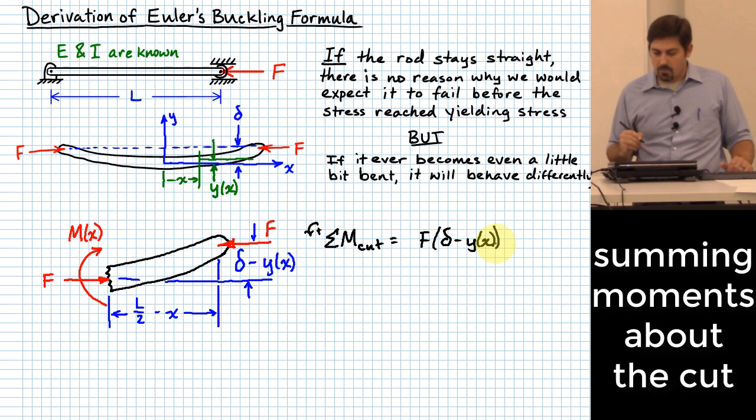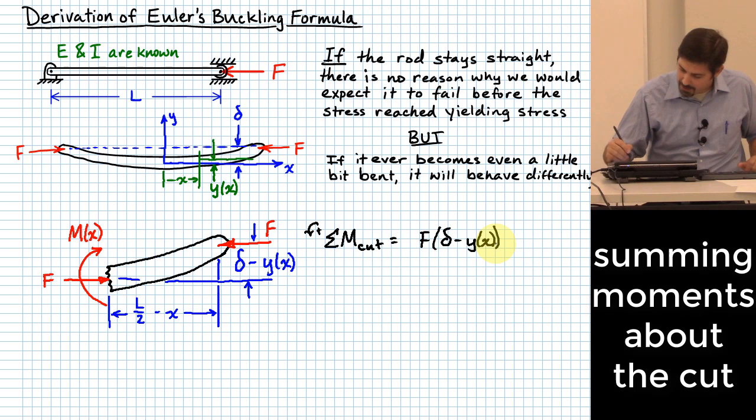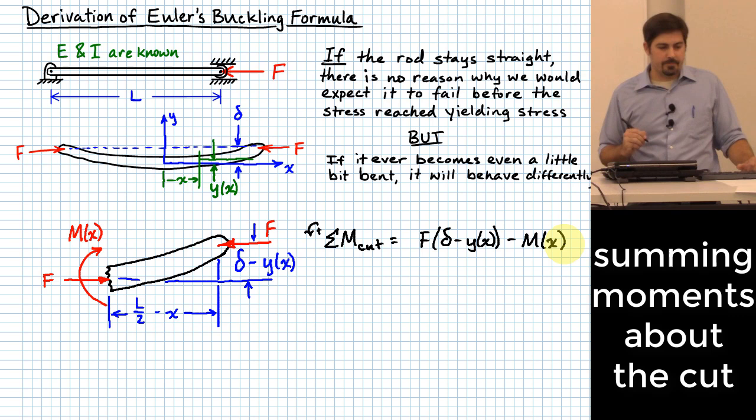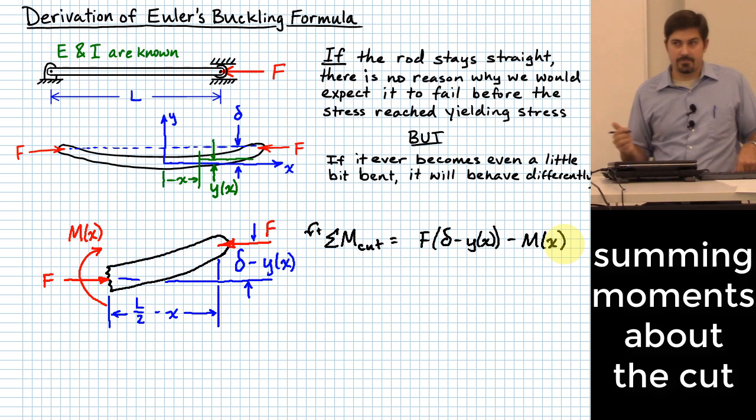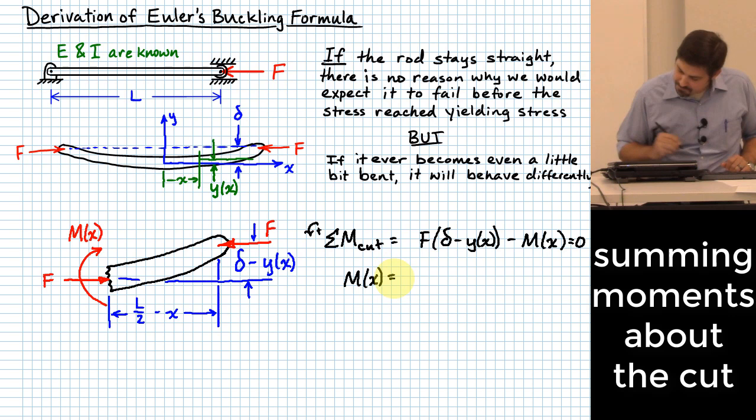What other influences do I have acting around the cut in a moment way right there? M of x going clockwise, right? All right. Anything else? That looks like it to me. So that's going to be equal to 0. I can solve this for M of x. It is just going to be equal to F times delta minus y of x, like that.